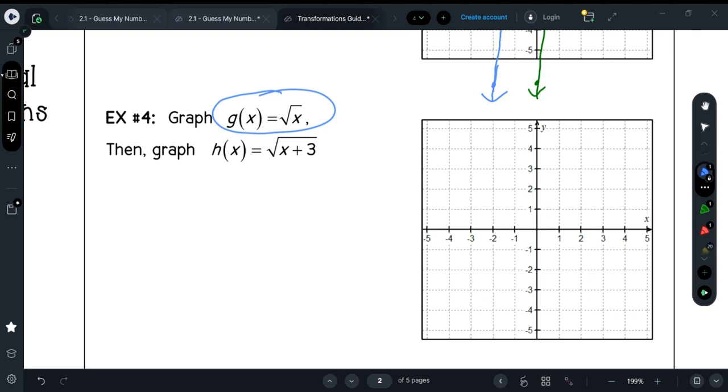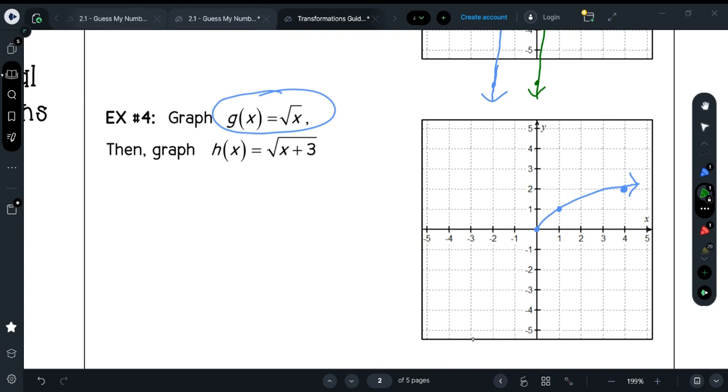Okay, our notes will show us that the graph of the square root function starts at 0, 0. It's got a point at 1, 1, and then it's got a point at 4, 2, and it starts from here and it curves up and to the right. Put an arrow there. It's going off to the right. However, there is no arrow on the left side because it stops right there. This function does not go into negative territory with the x value. That's actually where we have undefined. Does not exist. Okay, so there's our parent function square root.